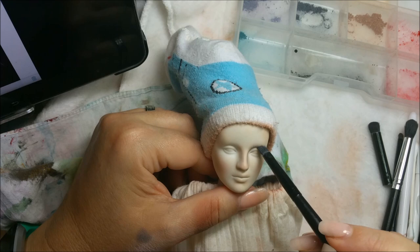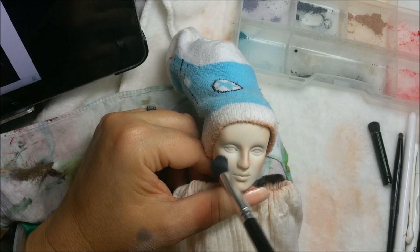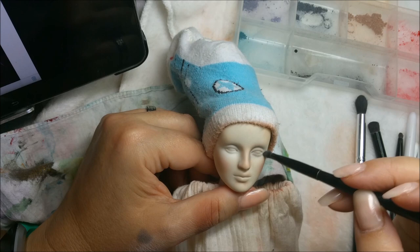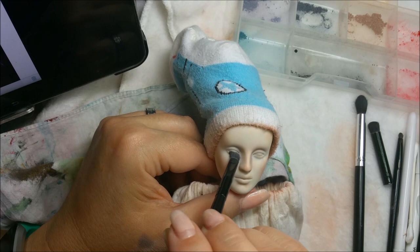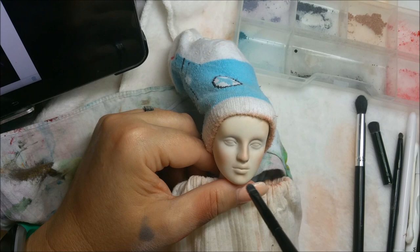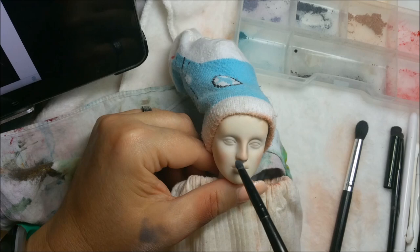She has quite a bit of gray here over her eye. Keep your brush clean - I have white mostly in this one now so it works good. She's got some gray here, down the side of her nose and under her eye. I think it's funny - I picked a vampire. I didn't actually choose her for my lesson; she just happened to be the next doll in line to paint for commission.